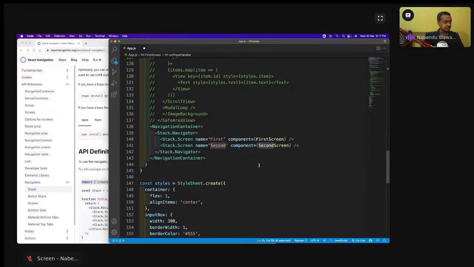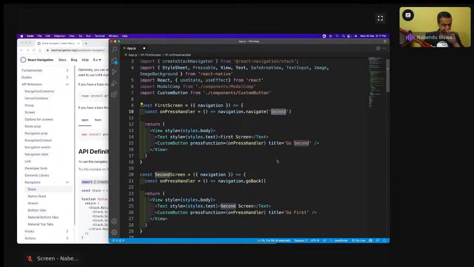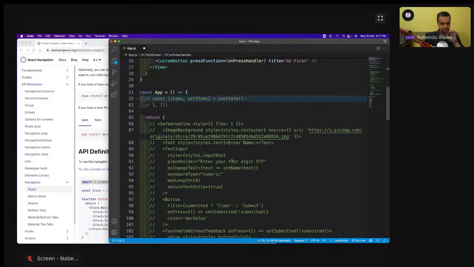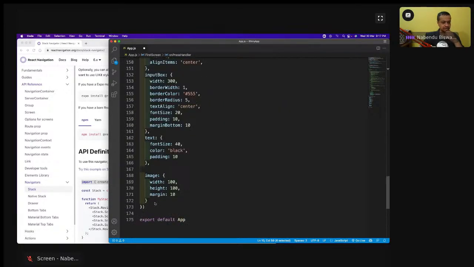Okay, and in the first one I will have one option also. Let me first see whether this is working or not. We have some different styles here. Not a body we are going to give. Again, the text is okay. Font size is 40.